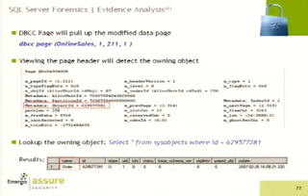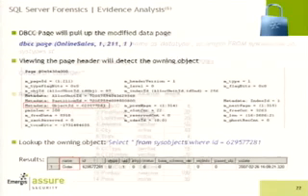We throw that object ID into a statement, a simple select star from sysobjects, and that will tell us the actual object that was modified. If we look at the results, the order table, type equals user table, so the order table was modified as part of that transaction. Now that we know what was modified, we need to know exactly what was done to it. Before we do that, we're going to need to figure out exactly what the schema is.